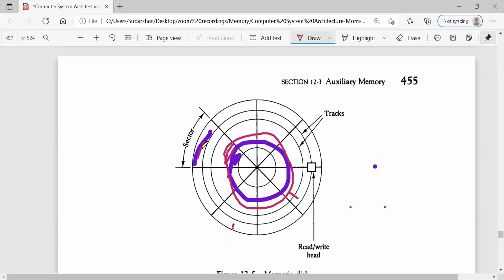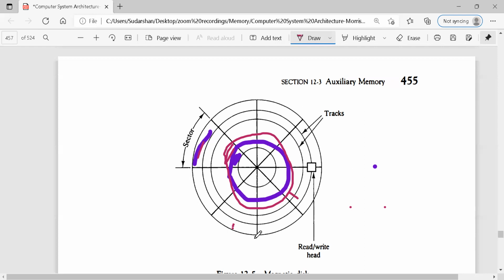You know pretty well, each sector size is equivalent to the processing power of your CPU, namely its word length. If your CPU can process 32 bits, then each and every sector can store 32 bits. If your CPU can process 64 bits, each and every sector can store 64 bits. This is equivalent to the word size of your computer. And keep in mind, it is going to rotate.